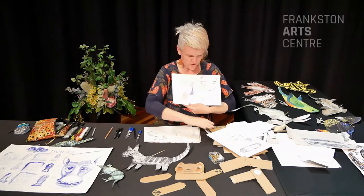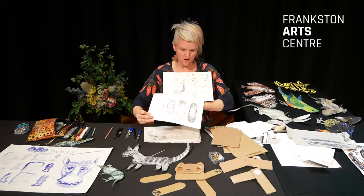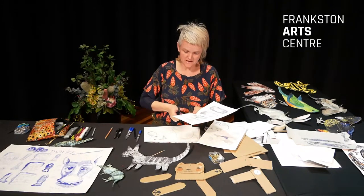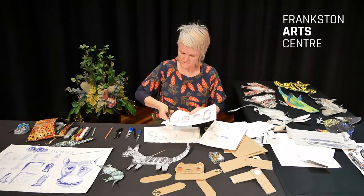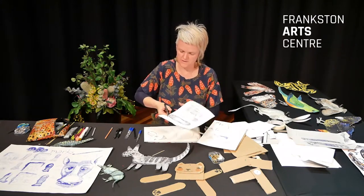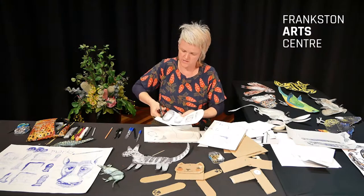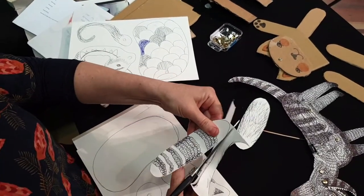So, I've got all of my parts here. I'm going to start cutting them out. Now I'm going to use just some scissors for this, and I'm going to cut around each of my pieces. Sometimes I find it easiest to cut around everything, around the outline of all the shapes, to get rid of all the extra paper that's on the sides.